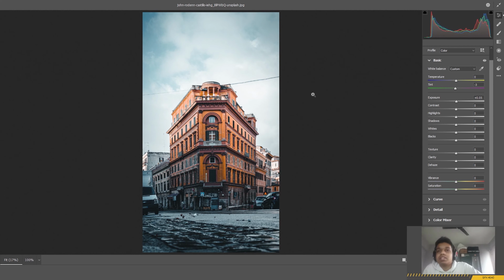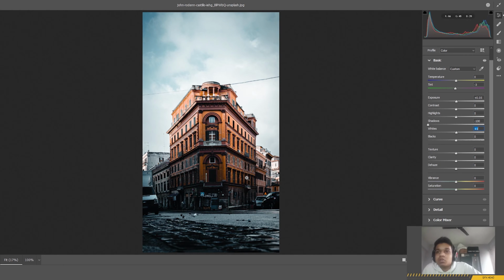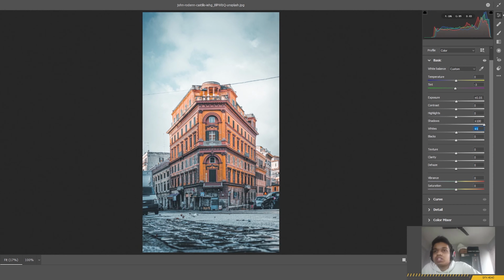Highlights is the shine that the image has, the reflections and all, the sun's lighting directions. If we increase the highlights, they'll become more visible, as you can see, and if we decrease them, they will become more blank. The next option is shadows. Shadows, as I think you must all know. This tab increases and decreases the amount of shadow. If we decrease it, the shadows will become too dark and the image will overall have a lot of dark things. And if we increase the shadows, it will erase all the shadows and make the image too bland. It will not have any shadows.